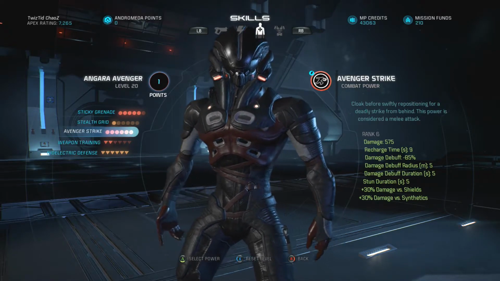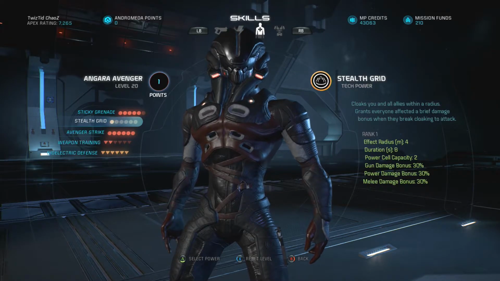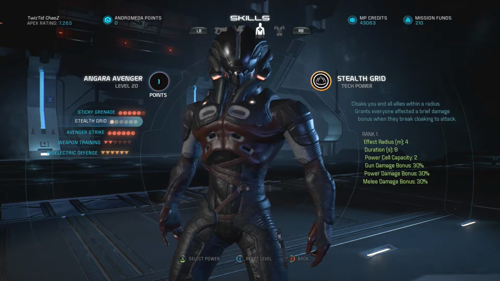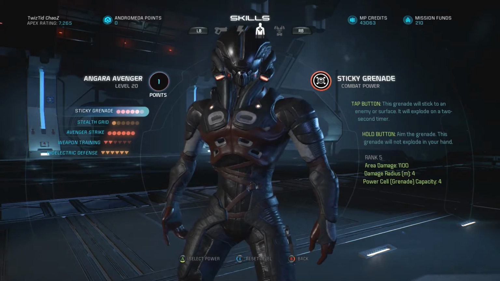It just did not work at all, and I don't know why. Because Avenger Strike is considered a power, and it's considered a melee attack. So I just couldn't see why that wouldn't affect it. But I mean, if it did, the Avenger Strike would do so much damage. So that's the reason I took that off. But let's get into the build.